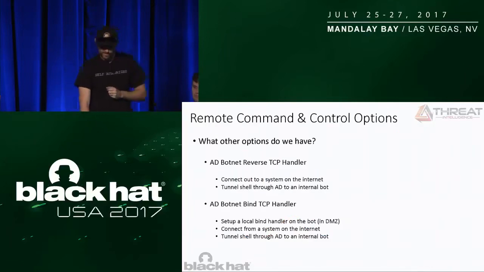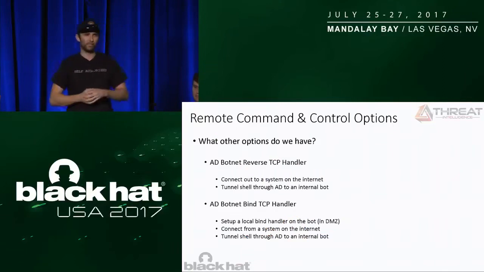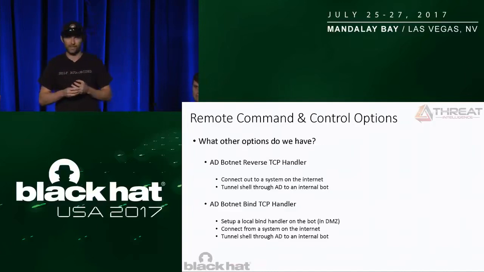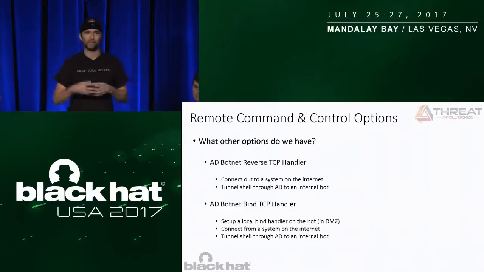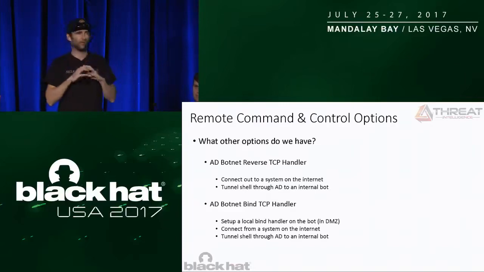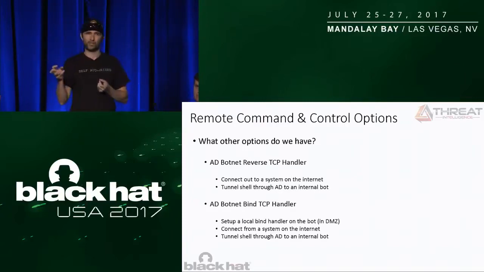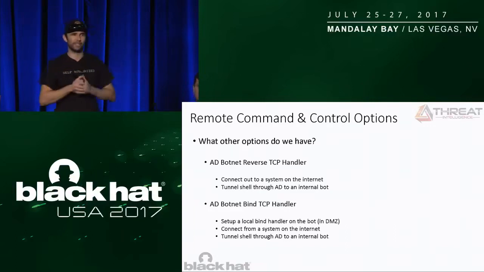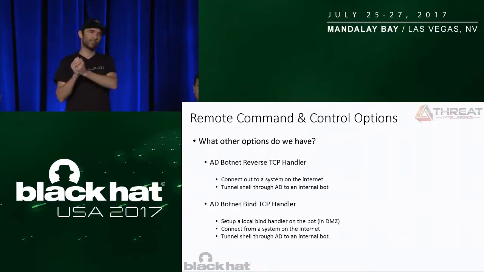The other one is the reverse, so you've got your bind TCP handler. The connect back obviously connects to the internet, but if you've got outbound firewall rules preventing that from connecting out, you might have, for example, a bot within your DMZ that's compromised and you have an open port through your firewall, which is quite common. If you run an Nmap scan and you get a closed port, then the bot can set up a bind port on there so that you can establish a TCP connection from the internet to your bot. And again, that just port forwards that socket to any system on your internal network.